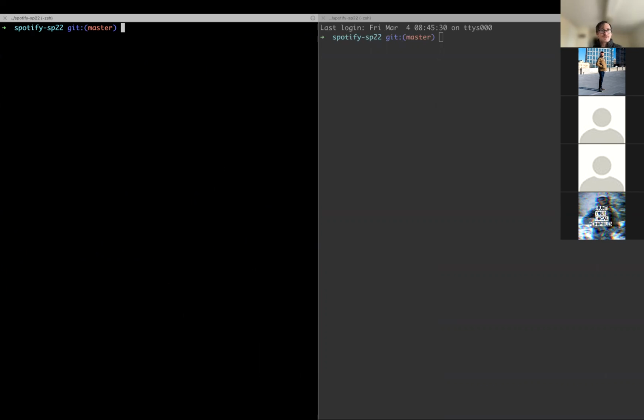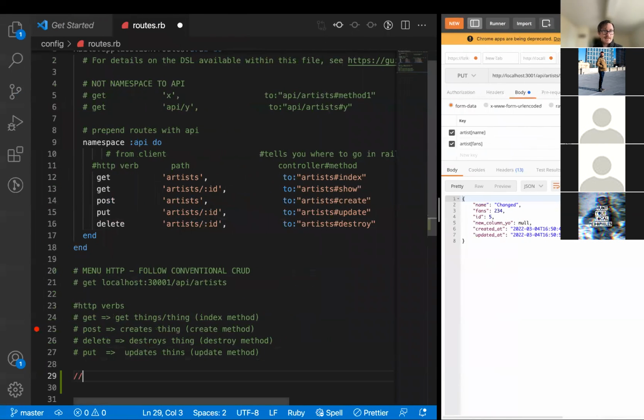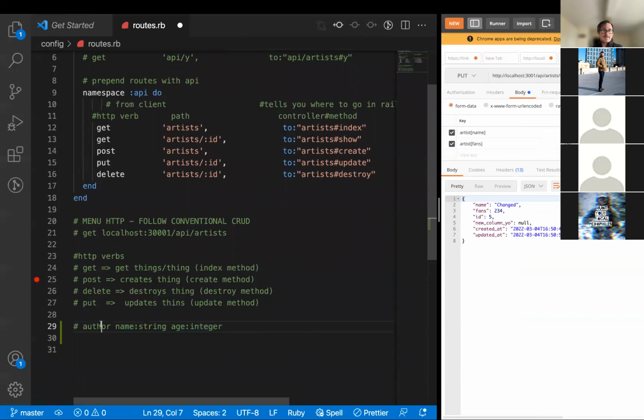I want to create an author model. An author has a name, which is going to be a string, right? And then did it have an age? Should be an integer. So I have a model, and I'm going to want to keep track of the name and the age.